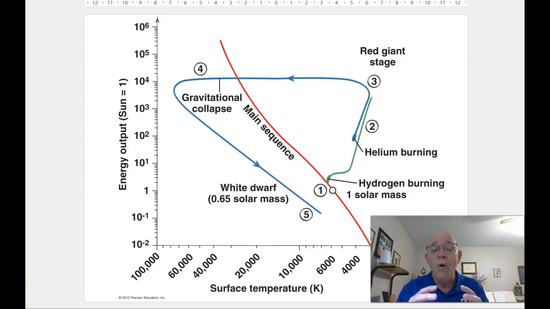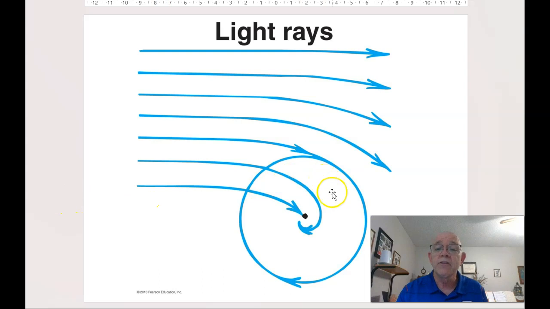Now, if you have an ultra massive star, the super massive, it doesn't stop at the neutron stage. It actually gets to the point where it has such a strong gravitational field that it can suck in light. Okay, and if we look at a black hole, it has such a strong gravitational field because this humongous star has now been reduced almost to a pinprick of size. It's so small, it can actually suck in light. Now, light will generally go past it, but as it gets closer to it, it will start being bent, and there it reaches a certain point where it will be sucked into the black hole.